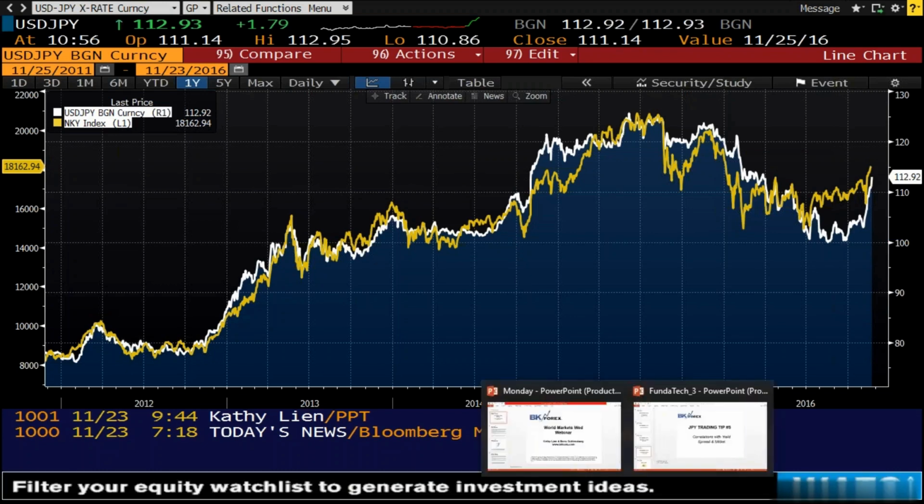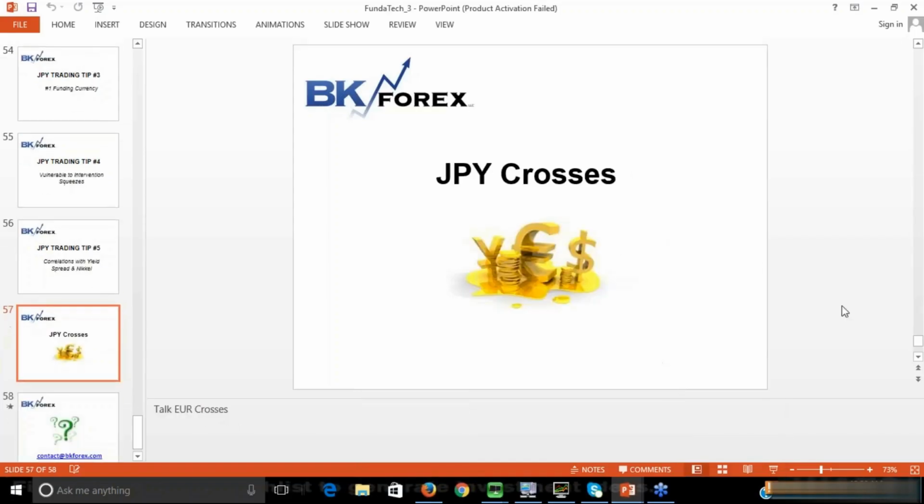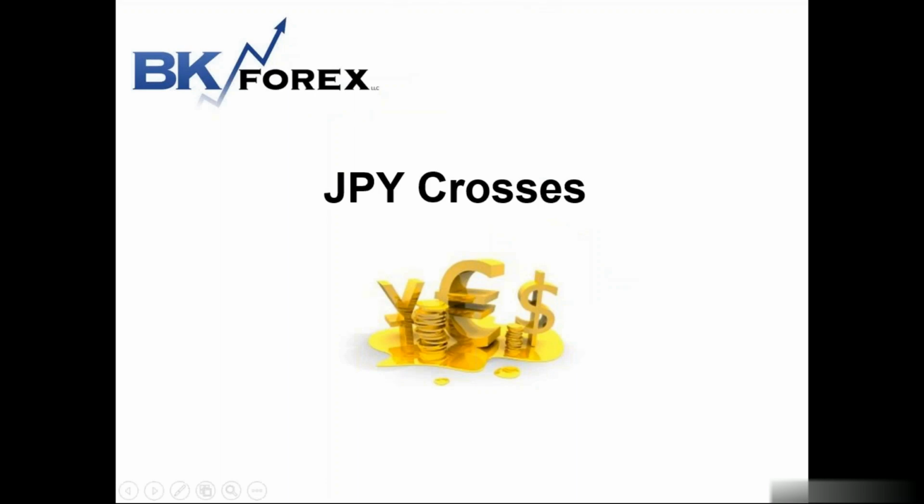And lastly, yen crosses. We already talked about this. We have a lot of yen crosses: euro yen, pound yen, CAD yen, Kiwi yen, Swiss yen, Aussie yen. Generally speaking, they do not move on how the market feels about the yen, unless, of course, it's for a unique reason. They almost always move on how the market feels about dollar yen, U.S. dollars, or the other currency in the trade, like Aussie, euro, Kiwi, and CAD, and so forth.